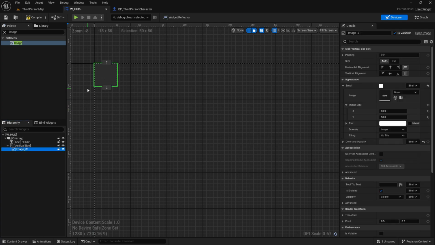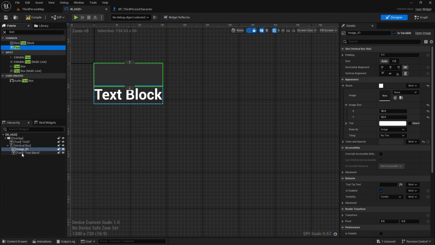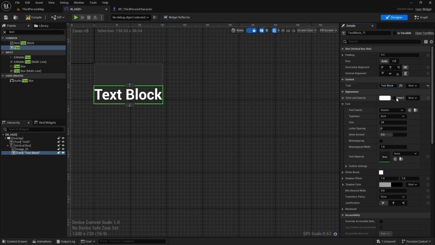And now I need a Q letter on this box. To do that, I'm just going to get a text here and type Q, and I just need this vertical and horizontal align to be in the center.